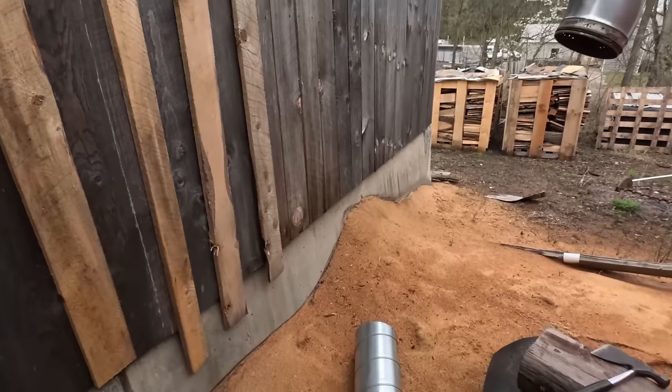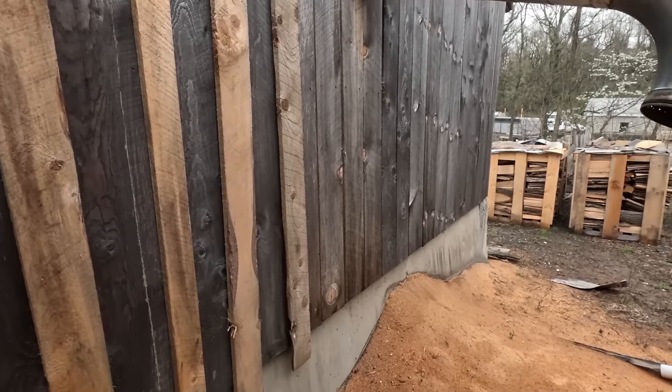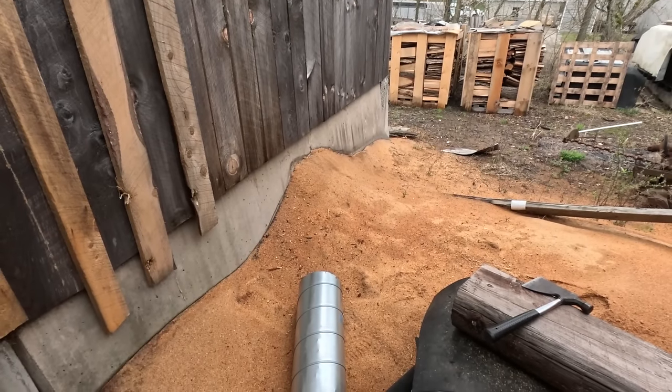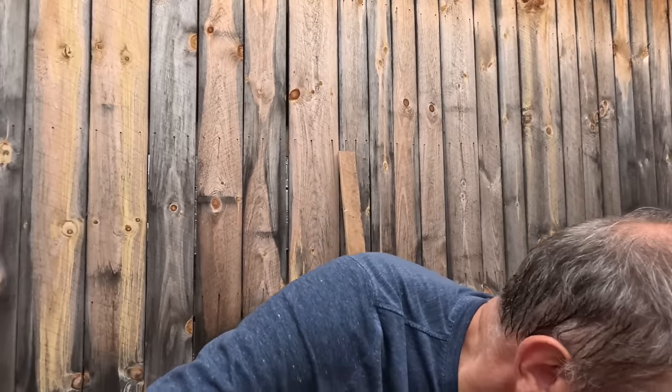We got to finish putting some battens on the back wall here. On the priority list, it's not all that high. This is probably 3 years of buildup here, so I'm not all that worried about it. But I did want to get this tore apart. And we'll take a walk around here while we're here. I'm going to grab up my sawdust boot here.